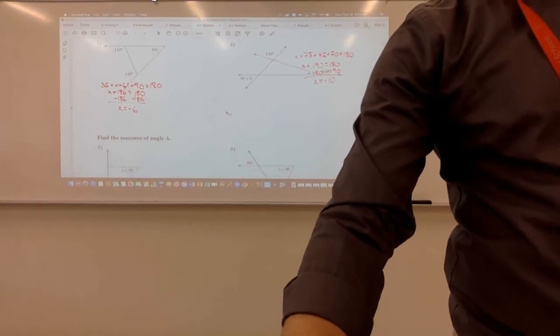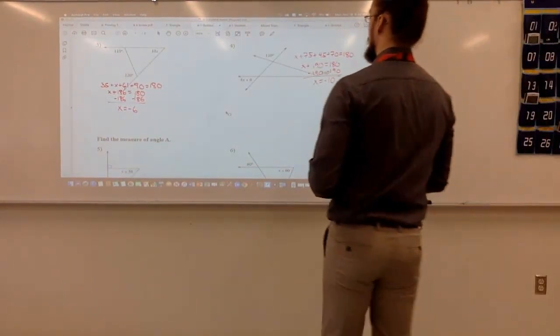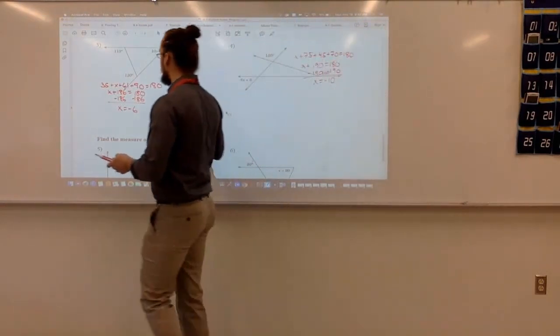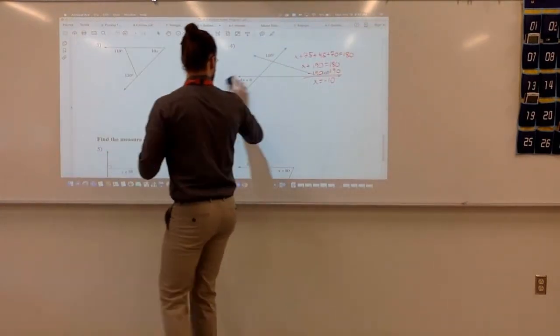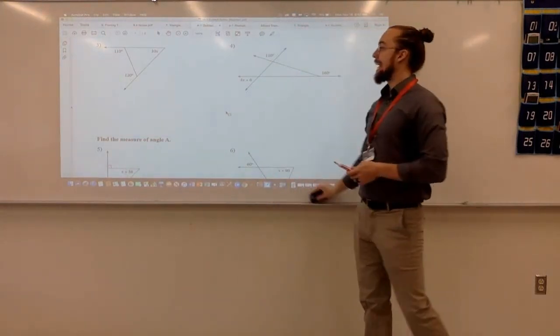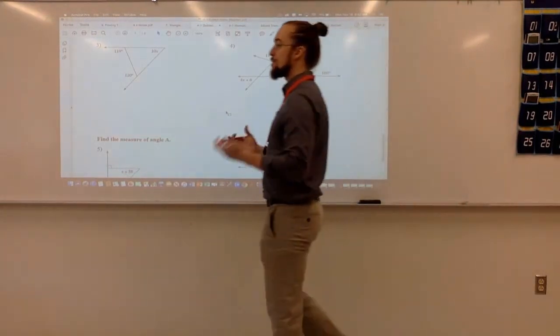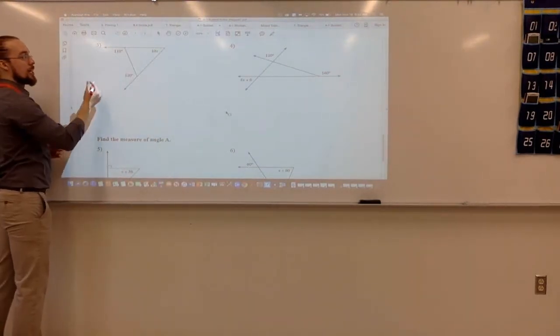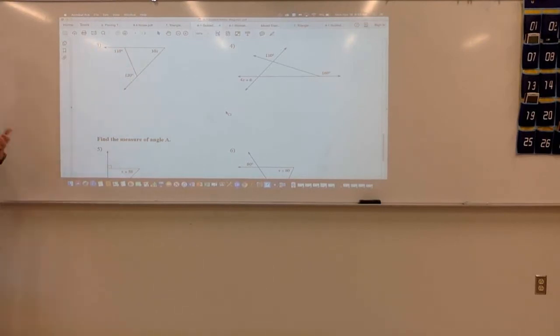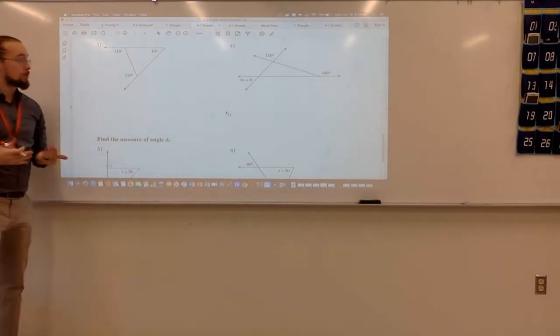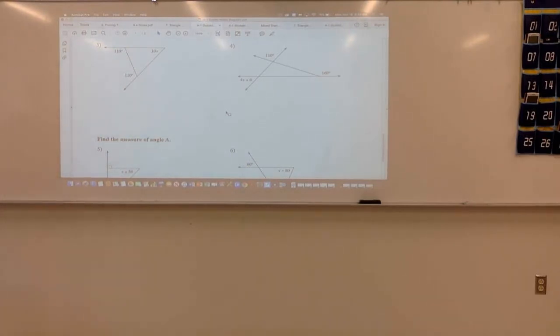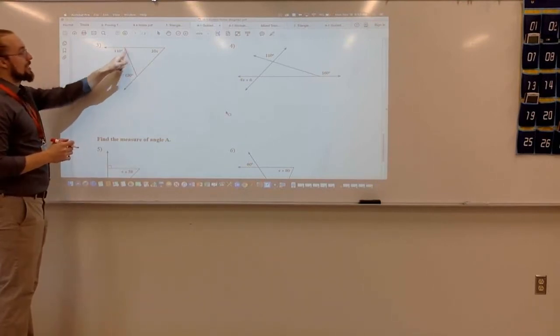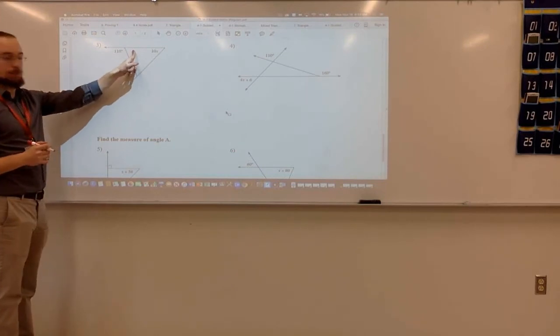All right, let's take a look at the next couple here. These ones look a little bit different. On both of these, we start dealing with exterior angles. An exterior angle of a triangle is just whenever I extend one of the sides out, the angle that's on the outside is called the exterior angle. We're still going to ultimately use the idea that all 3 angles inside of a triangle add to 180, but we need to use the exterior angle to first find the interior angle.